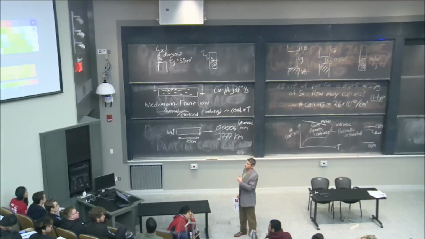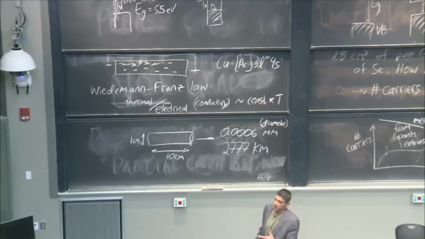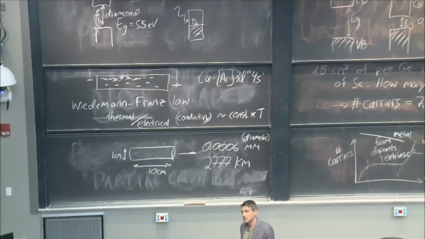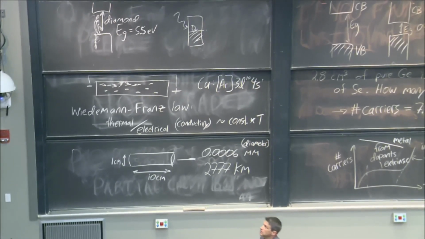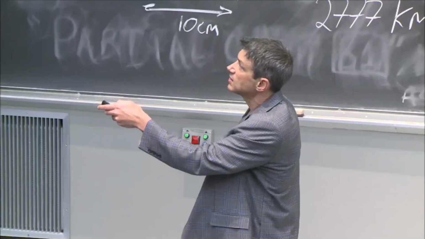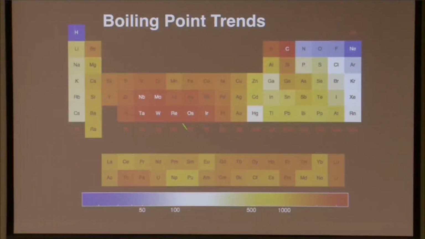But if I'm thinking about whether I filled antibonding orbitals or not, because now I'm thinking about the strength of the bonds, you see a different trend. And you see something that you would expect. First of all, you see a huge variability, but you see that the ones that are strongest, the highest boiling points, are going to be the ones where you fill those bands roughly halfway, right?